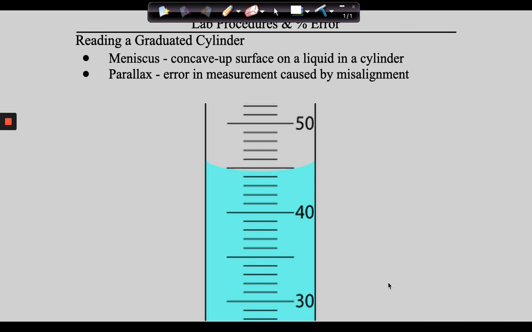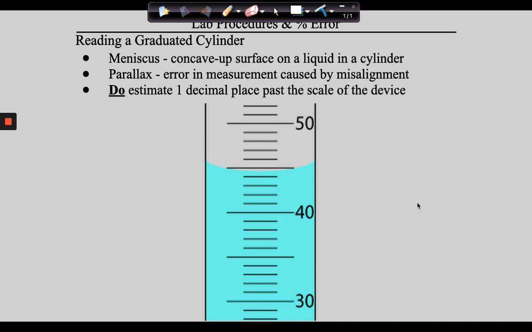So how do we do that? How do we cut down on parallax? Well, you got two options. You can either pick this up or you can drop your butt down. Guys, I suggest, especially because our counter heights are higher, I would drop your butt. That way you're not shaking trying to make a measurement. But when you're reading a graduated cylinder, you want to get right down here, eye level, get lined up properly as you're making volume measurements. That makes sense, right?